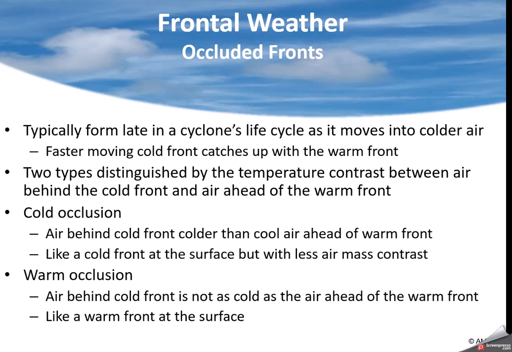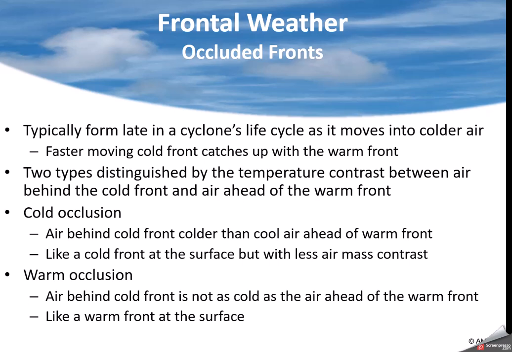Okay, an occluded front. A little different than either of the other two. An occluded front occurs when a cold front, which normally moves faster than a warm front, reaches and overtakes a warm air mass. We know warm air is less dense, so that cold front is going to push that warm air along. So what you wind up with, say, ahead of the warm front, you have temperatures in the 40s, we'll say. In the warm air, you have temperatures in the 60s. Behind the warm air, where the cold front is, we have temperatures in the 20s.